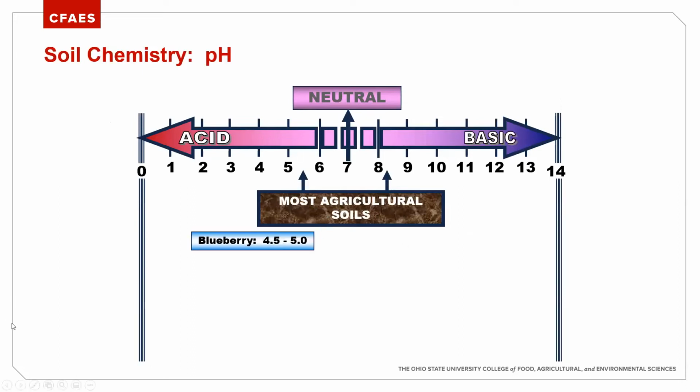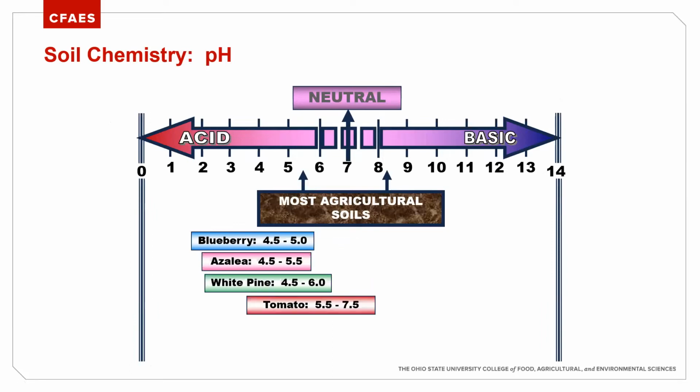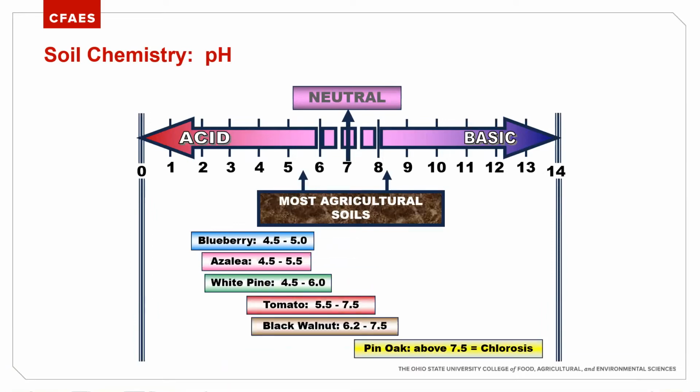When we have soil pH, we have neutral. Here's an example of some plants you might be familiar with that grow at different pHs. This is a big issue because some plants grow real well at some pH levels and not at others. You couldn't grow blueberries on a soil of 7. You could grow tomatoes. White pine, for example, would not grow very well on there. So specific cultivars, in the case of grapes, like to grow at different pHs. This is something to keep in mind. Next slide.